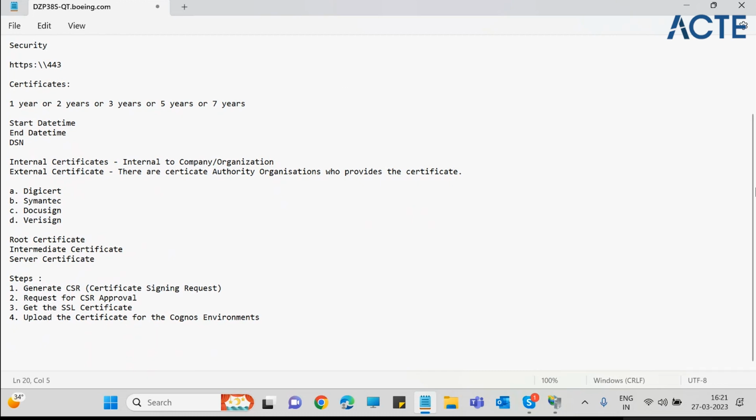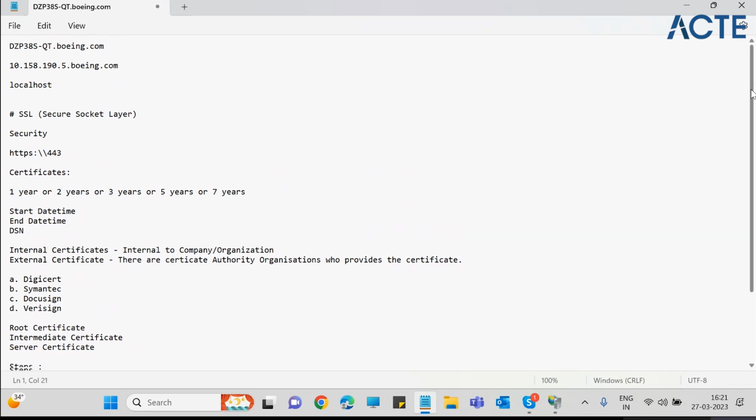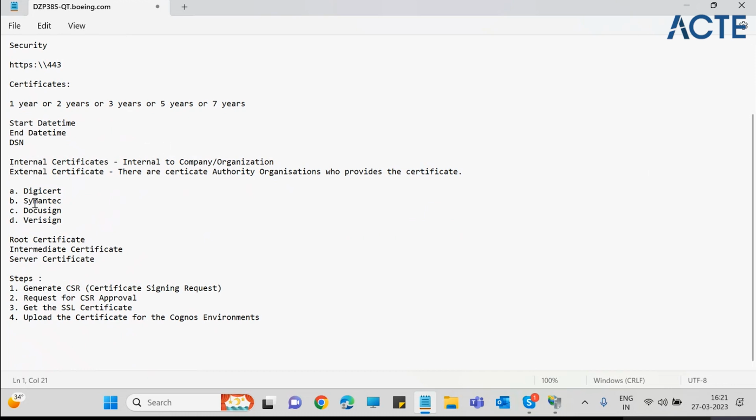So we just have to request for approval. If it is external, it will be approved by one of these or another certificate authority company. If internal, it is inside the organization.